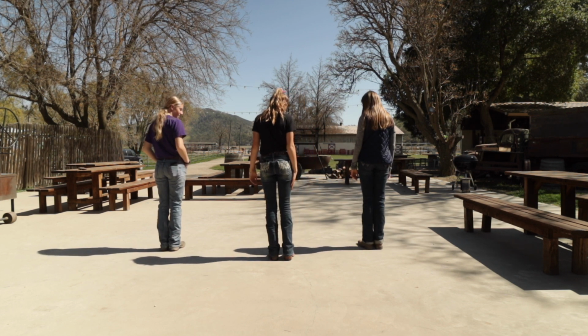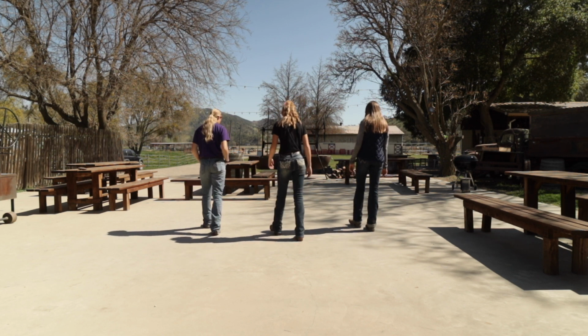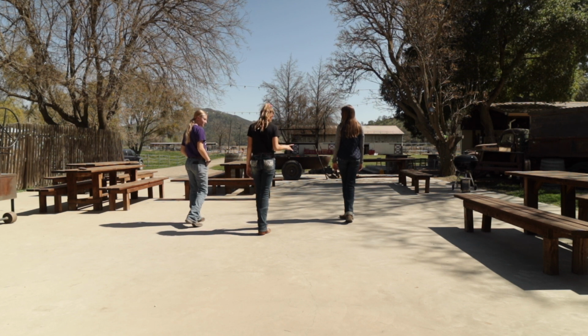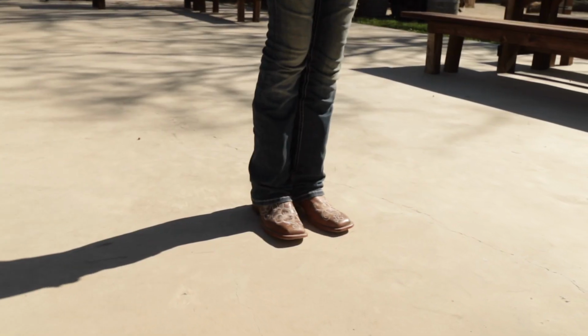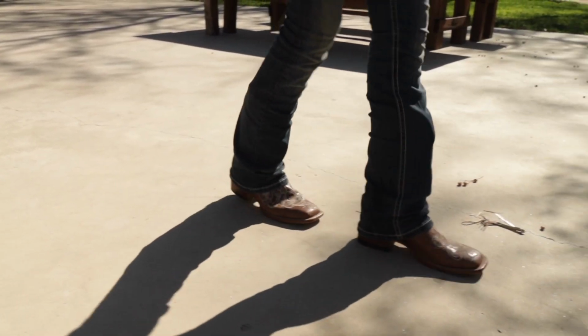So you're going to start with your right foot. You're going to step behind, shuffle, step behind, shuffle. And that's your first 8 counts. And so we can turn around to do that, or no, we're this way. We can do that one more time. Starting with your right foot, step behind, shuffle, step behind, shuffle.